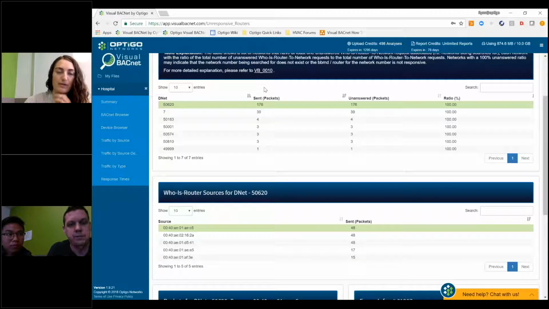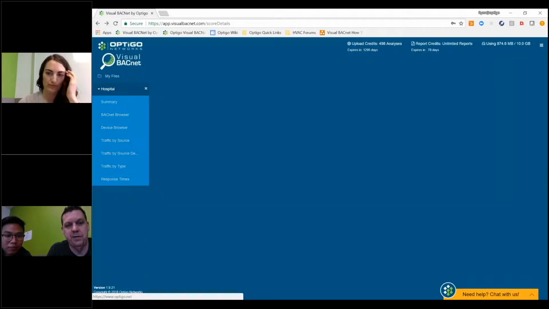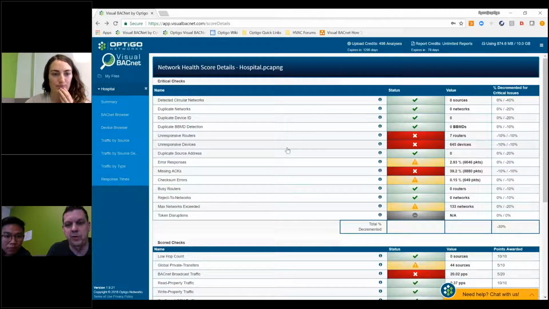Yeah, I love those phantoms. One of the things that BACnet often finds first on a network is a bunch of phantom devices and networks, things that used to be there but aren't anymore, but someone's still talking to them, creating unnecessary traffic. So definitely be aware of that. So that would be the first path: find that unresponsive router, see what's going on.